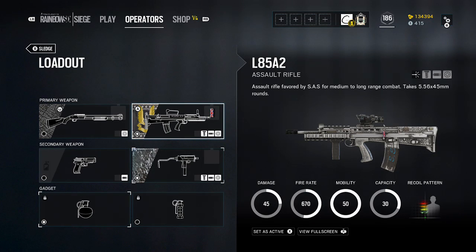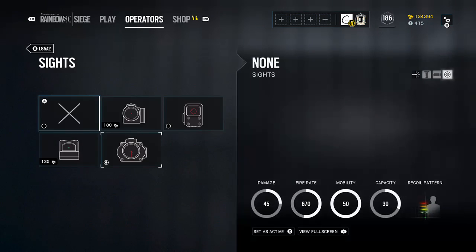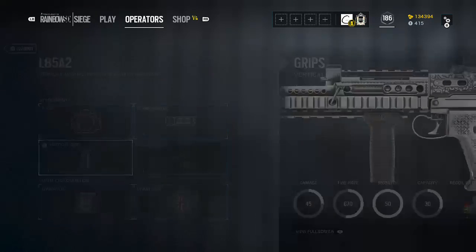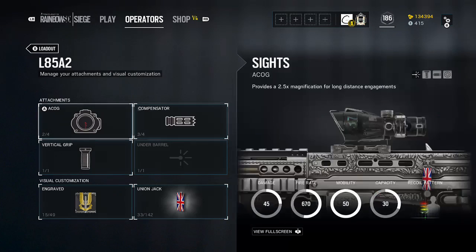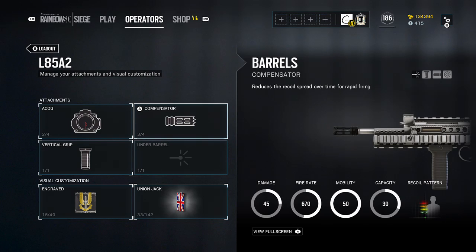Let's see, his LA 582 AR. This is what I use. I have the ACOG, compensator, and vertical grip. Vertical grip is the only grip, yeah. And then I don't use laser sights because the enemies see it very easily. Well, I usually get a lot of kills because I can see their laser sights pointing at me.